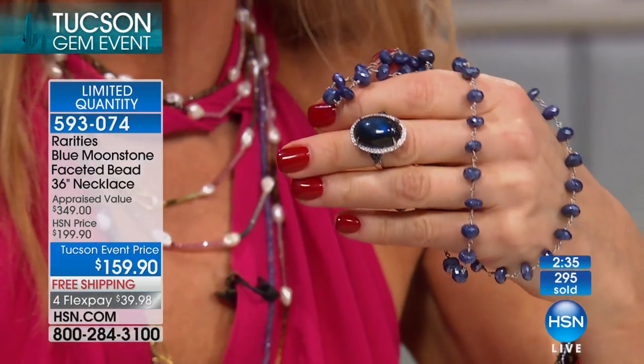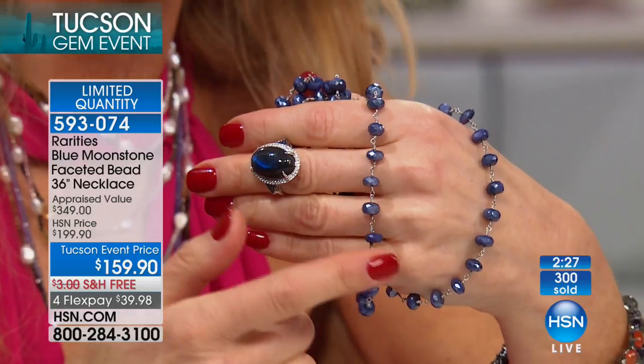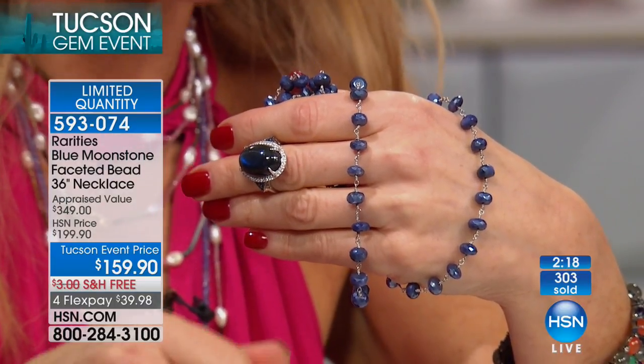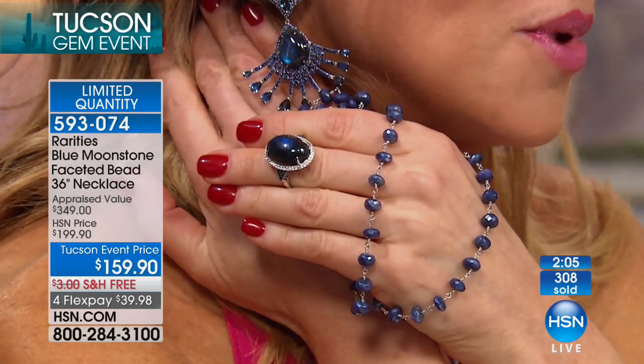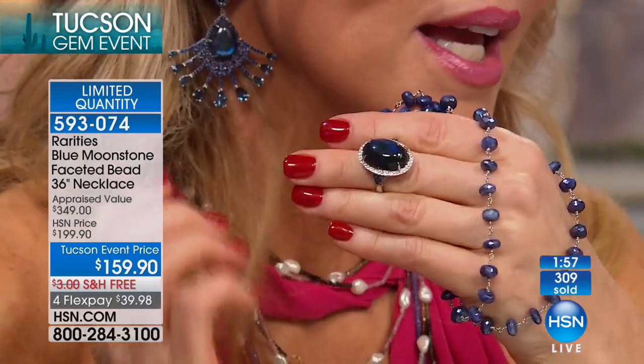You can wear it with jeans and sneakers and a t-shirt because it's got a casual look. You can layer it with a piece of jewelry. I'm really into the blue Labradorite and blue moonstone combination. Now I feel like I am dressing this up — I can layer this over a little diamond pendant or a sparkly topaz pendant and dress it up. I can go out at night, put this on with a cocktail dress. Of all these pieces, the piece that you're going to get the most wear out of is going to be the blue moonstone.